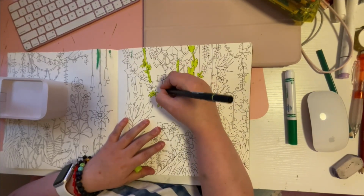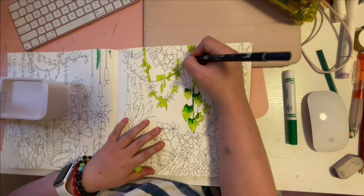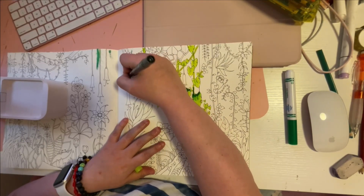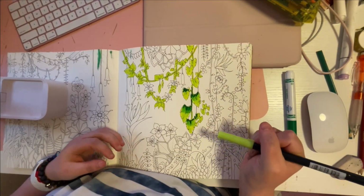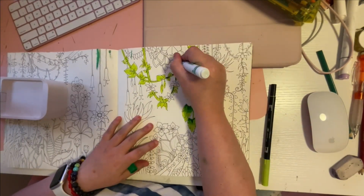So right now, I'm currently using the combo brush pen, and I like to pair it with the crayon marker so I can blend the two together, and that's how I do the page right here. I like to use various mediums because I don't get bored, and those are my tips for you. Experiment like crazy in adult coloring books, that's what they're there for.